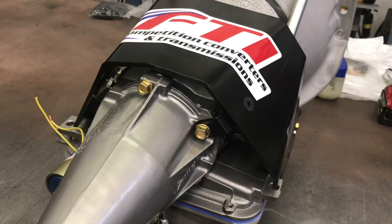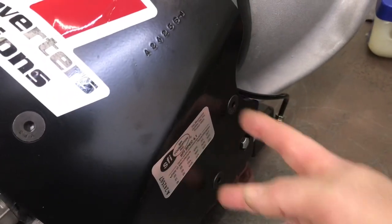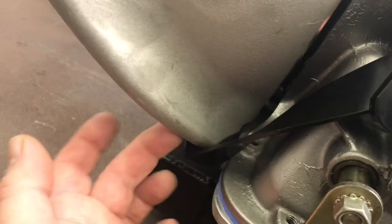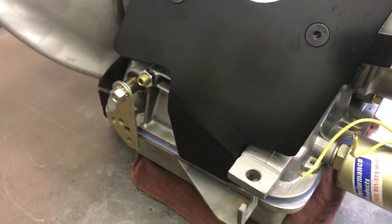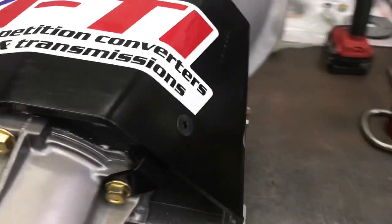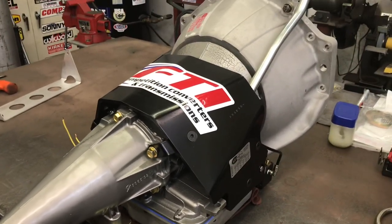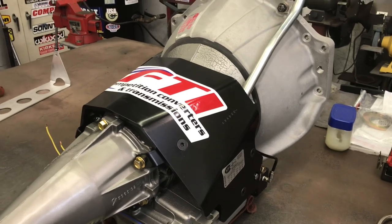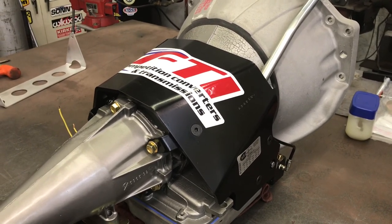Tail housing on. Shield is on. The Powerglide shield attaches at two points on the tail housing and two bolts into the servo cover, hiding most of my purple servo. There's one long twisty bracket where I have to drill and tap a hole in the transmission case. For the undershield you mark the depth you want and make your own hole — you can drill and tap it or drill right through the shield, per the instructions. I need to flip it over to drill and tap that small hole anyway, so pulling the pan back off is no big deal.